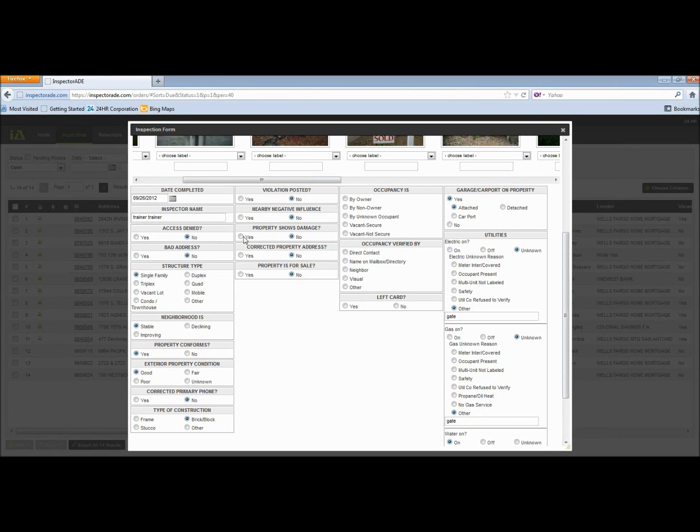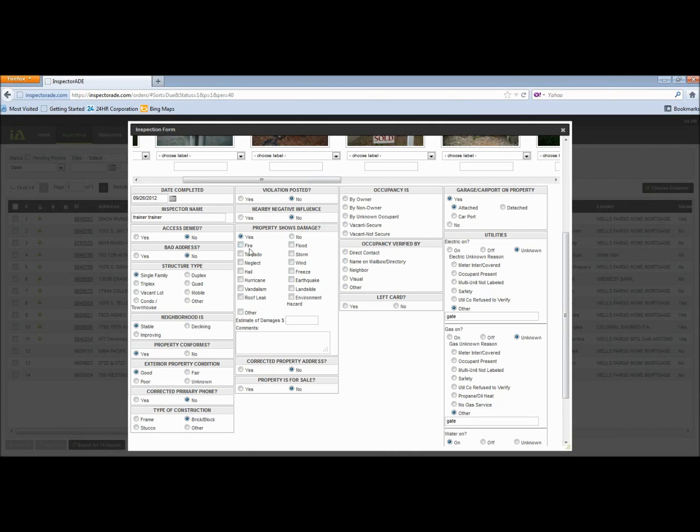Property shows damage. This is very, very important. If you ever mark damage on a house, or if you look at a form the first time you've gone there and you check whether it's got damage or not, we always need to take a photo of it. If you mark damage, every month from there on out, we need to take a photo of it up close. So keep in mind that we want to make sure that the damage is real, serious damage. It's something the bank needs to be concerned about. So a broken window, the roof is falling off, serious things that can really do damage to the house, and the bank needs to maybe do something about it or claim insurance on it. If it's paint peeling, or if the house just needs a little fixer-upper stuff done to it, that's not damage. So keep that in mind.